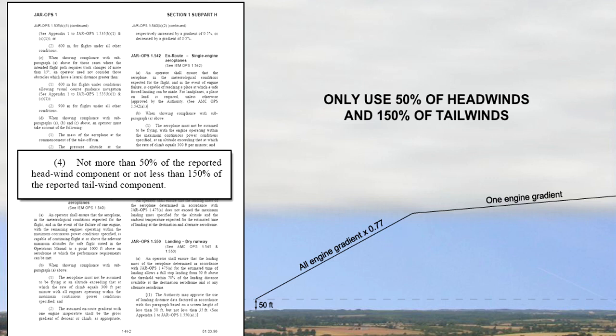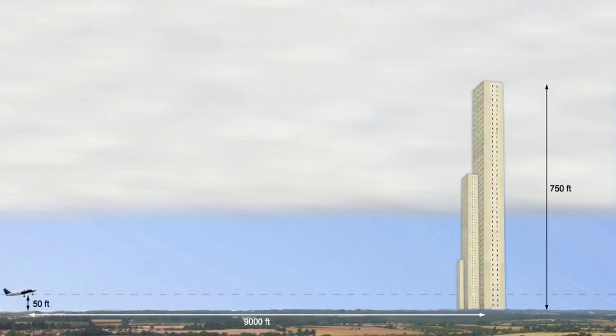Before we look at the compliance issues, let us examine how to calculate whether a pilot will achieve the required obstacle clearance of 50 feet. In order to calculate this, various items of information are needed. Shown on screen is an example aeroplane at the 50 feet screen height, with a representative obstacle of 750 feet above ground level and 9,000 feet away from the aeroplane. In order to calculate the vertical distance the aeroplane will gain and therefore work out the obstacle clearance, the gradient of climb achieved by the aeroplane needs to be known.